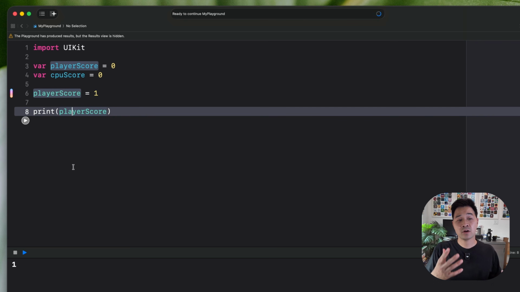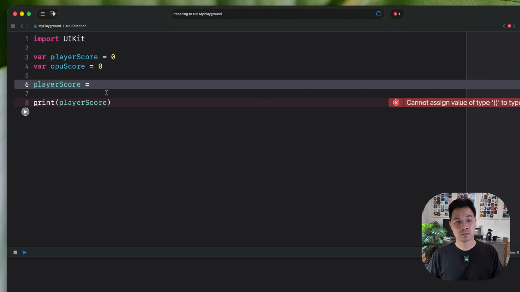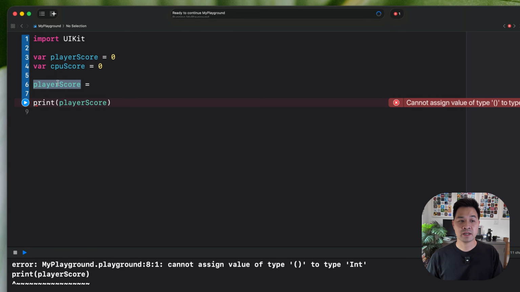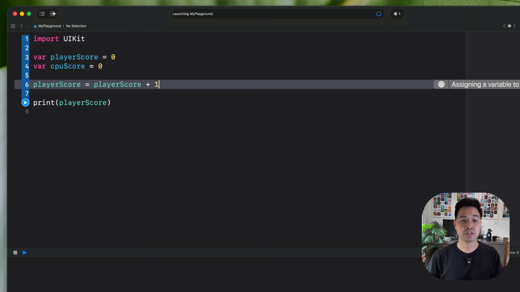Now, because I might not always know what the previous score was when I want to increase it by 1, instead of writing the actual number, I can make it dynamic. So player score references the current score, right? So if I want to update player score and increment it by 1, I can say player score is equal to whatever the player score was before plus 1.